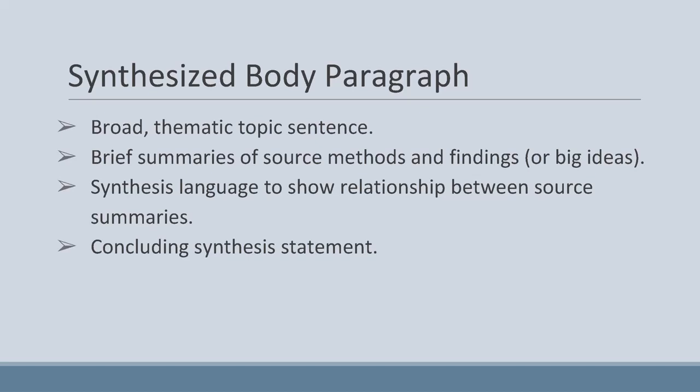A successful literature review body paragraph will certainly engage with at least 2 sources, but it will likely also use several more than that. This is a basic example to demonstrate strategies for synthesizing sources and for thinking about how to structure the literature review body paragraph. Your literature review paragraphs may look a bit different than this once you're done with them.